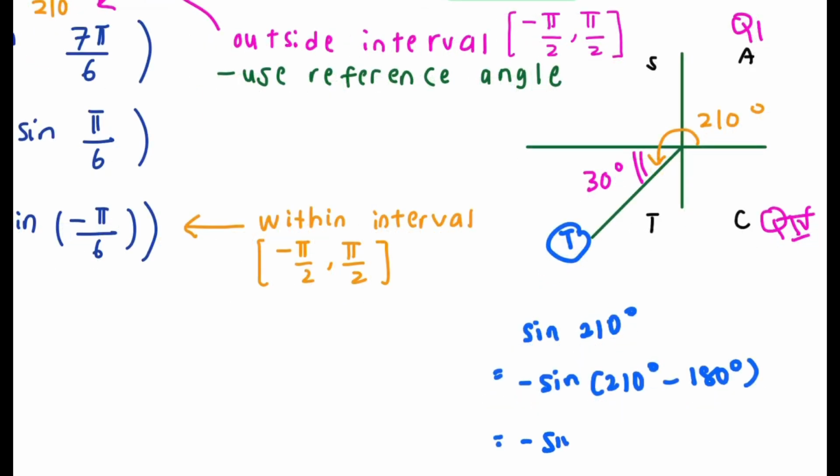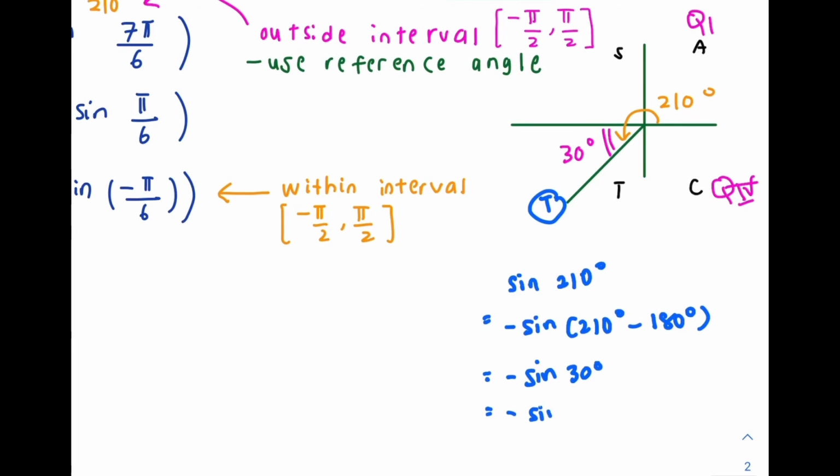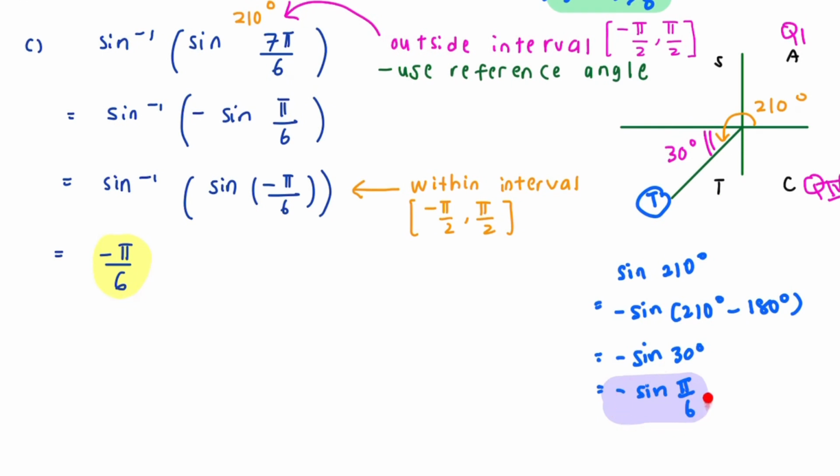So now let's open up the value. This is 30 degrees, and let's change to radians. This is negative sine pi over 6. Now let's substitute this value, negative pi over 6, inside the bracket. And then let's solve this negative angle here. This negative here, you can put into the bracket. This is using the even-odd property. Sine applies the odd property, meaning that sine of negative theta is equal to negative sine theta. So you can take the value to be inside here.